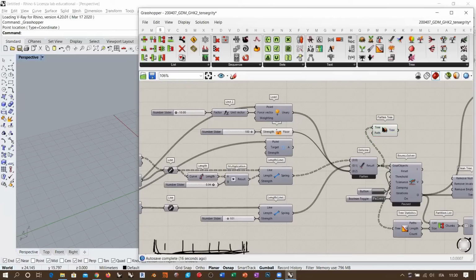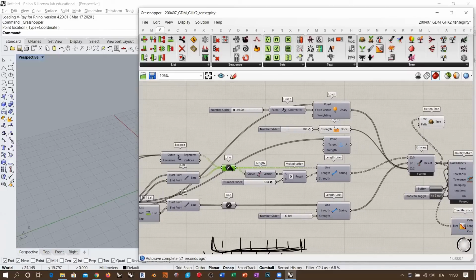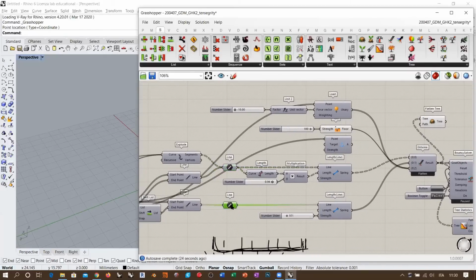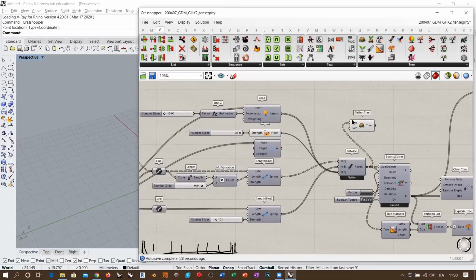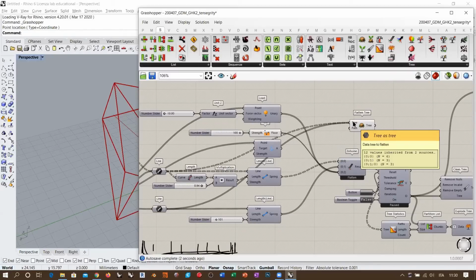So before plugging them to the goals, I already have a tree of lines, which are the elastic lines, and a list of bars, which are these lines here. So I plug them exactly like I'm plugging them in the entwine. I plug here elastic lines and non-elastic lines. So I am plugging this kind of tree here.